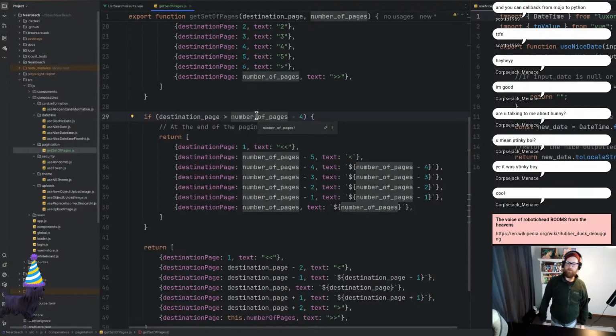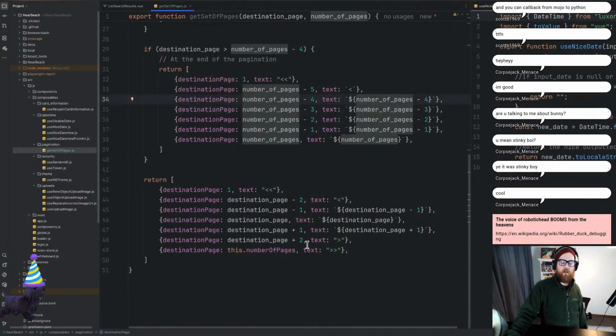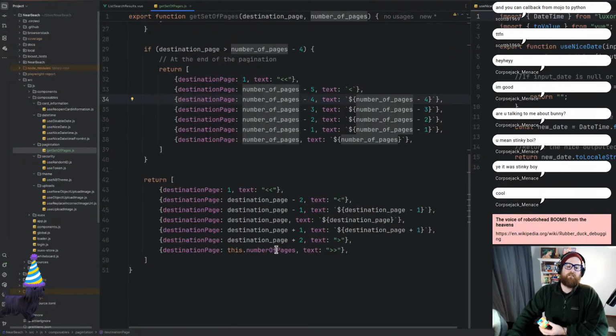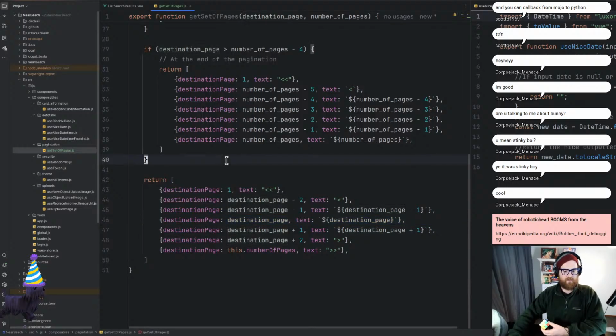The first link will be the very, very first page, and then we'll build up to where they currently are, followed by the number of pages being at the very last. Once again, it doesn't matter if they're on any of these lines. It's once they click past a certain point that we move to the final one, which is where we've removed from both ends. We're somewhere on the pagination line, and we just render out wherever we are. So the destination page in the middle will be the one which they're on, and stuff like that.